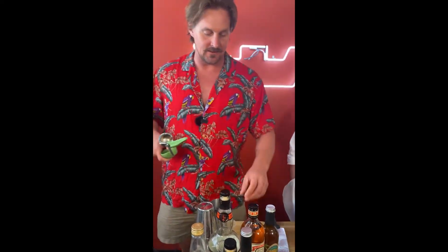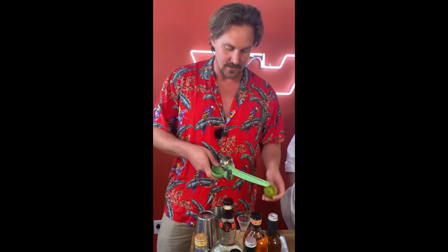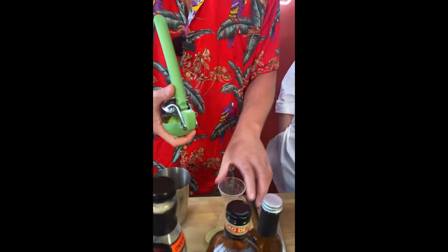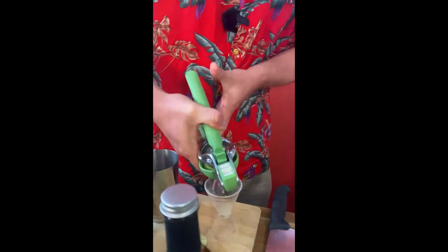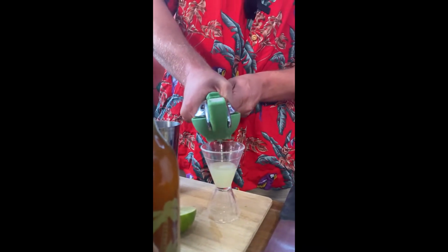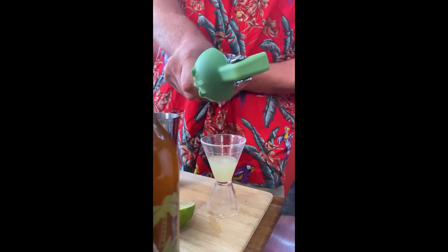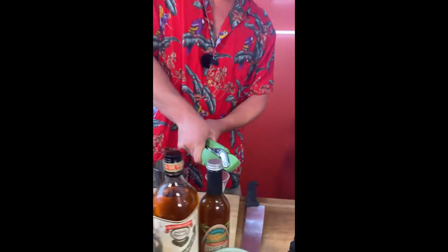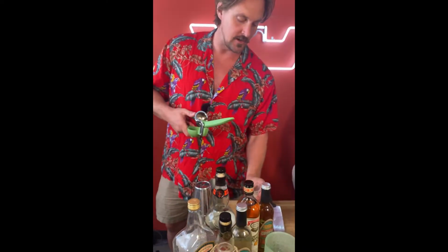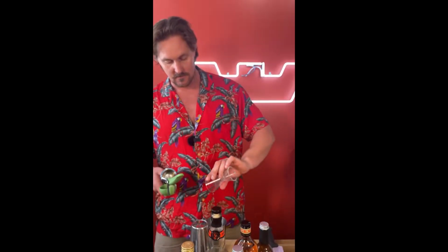So kind of what I like to do with this, I like to see what I get. This is a big, juicy lime, so I think we might get an ounce from it. If that's the case, I'd be pretty happy. So get your jumbo jigger here. Oh my gosh, that's a lot of juice. That's already 1 ounce from half the lime. That's incredible. I'm not going to go any more than that. That's wonderful. Because usually you get these little dinky limes and you get like half an ounce from each of them. So that's 1 ounce of lime juice. We're dropping that in.